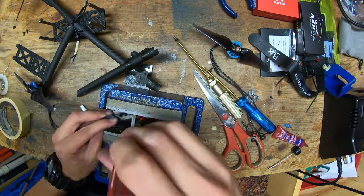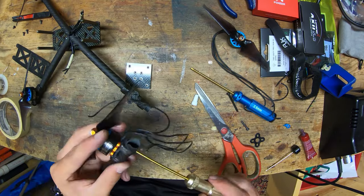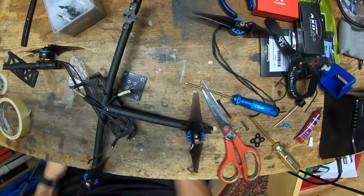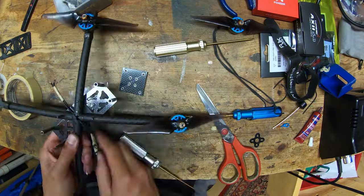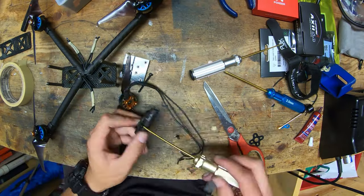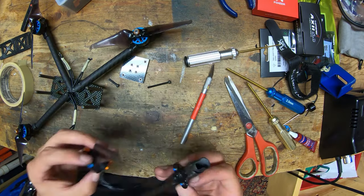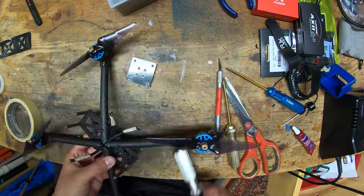And here I'm bending one of the motor bases back into shape because it got bent in a crash, I believe. And I actually ran into a problem here where I had the wrong bolt lengths for the motor screws. Some of them were 1 millimeter too long and were poking into the motor windings, and I didn't realize it. So at some point I had to go back and change some of the screw lengths. And you can see I also use Loctite on all the motors, and I also use soft mounting pads on all the motors.